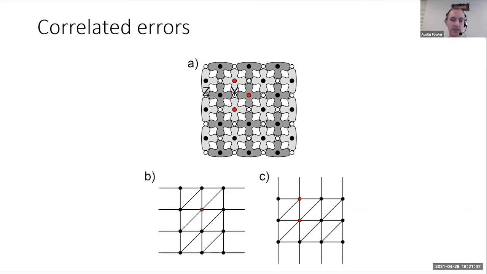So to take this specific example, without taking into account correlations, this would just look like a Z chain physically. You would not be able to see it. You would just get a single detection event here, here. And using minimum weight perfect matching, you would say, well, maybe I should match it over here. That's two edges of equal weight. Or over here, that's another two edges of exactly the same weight. So you would have a 50-50 chance of failure, and you would get a logical error half the time.